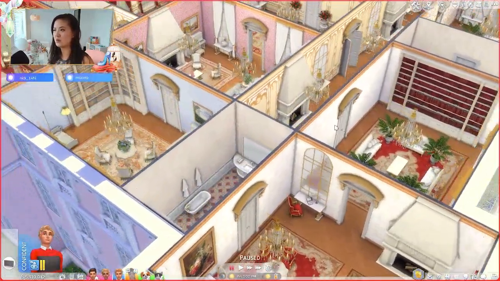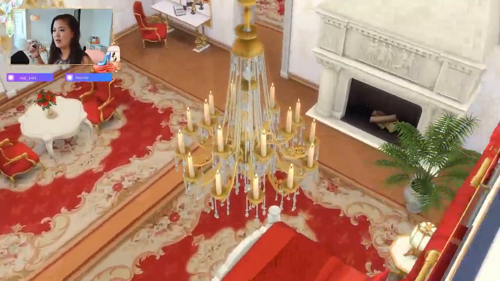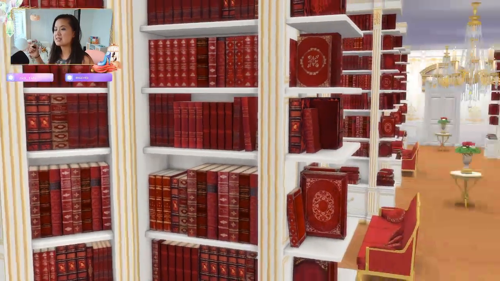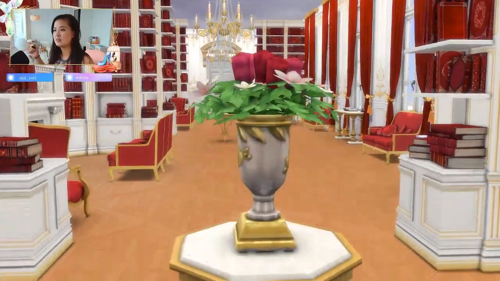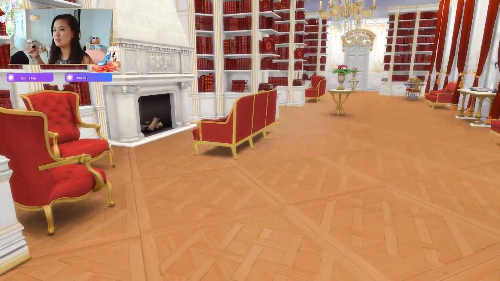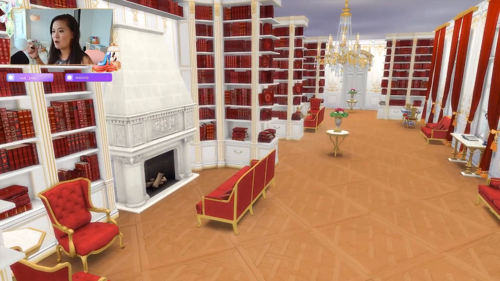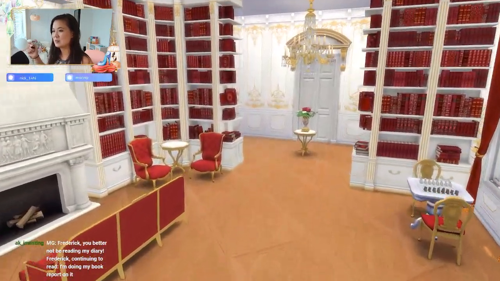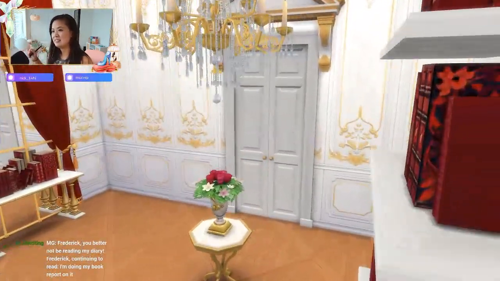Where'd the library go? Oh. So initially, when he's asking if they can hang out in the library, I don't think they would find it suspicious. Molly Grace, maybe. But then, yeah, they would be on one of these couches, probably just reading.